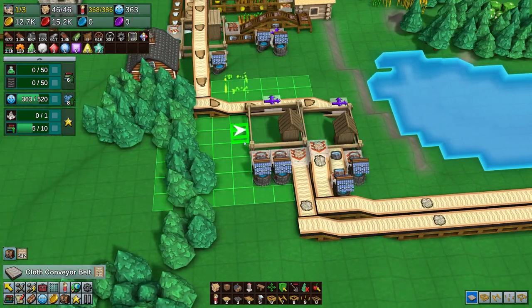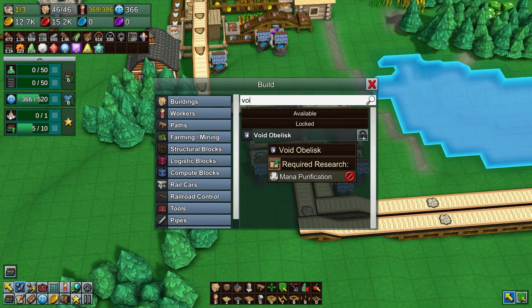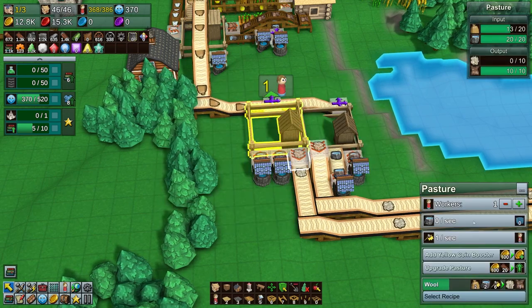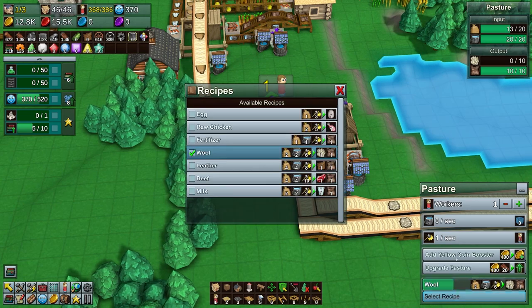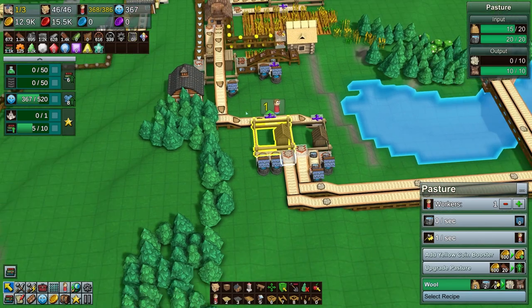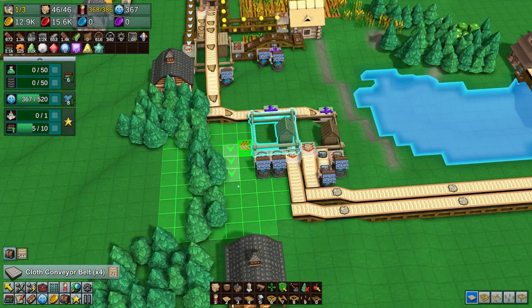I know that we can take it out, we can stockpile it. Void obelisk is what we can get. I thought there was a way that we could do that, and just disregard the fertilizer. Well, I guess we can stockpile it for now.